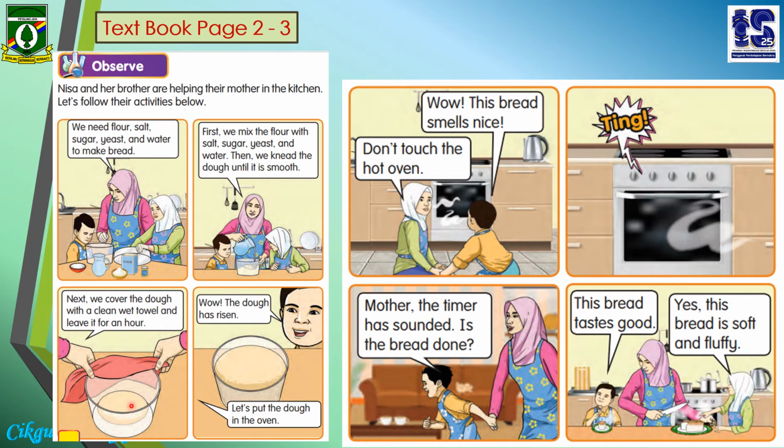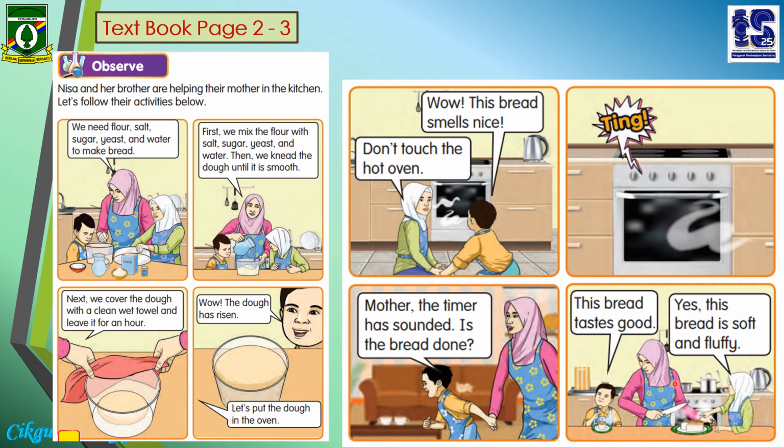You can compare before and after. Before, the dough size is small. After an hour, the size of the dough becomes bigger and almost full of the container. Next, mother put the dough inside the oven. After a few moments, her brother detected a smell from the oven. After a moment again, ting sounds can be heard from the oven. So, Lisa's brother found that the bread was done.